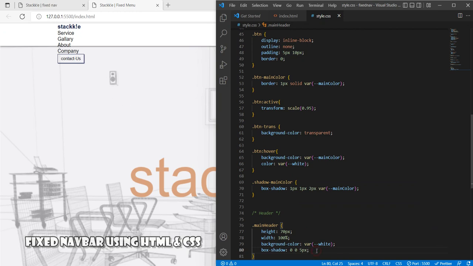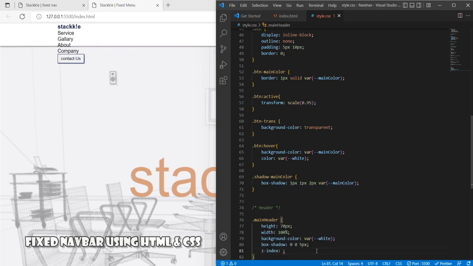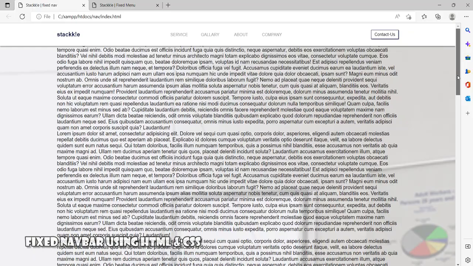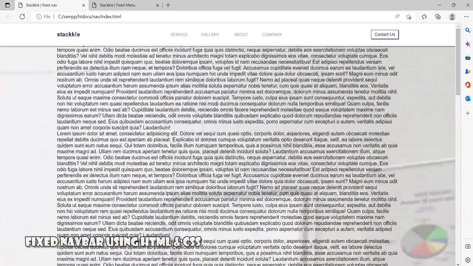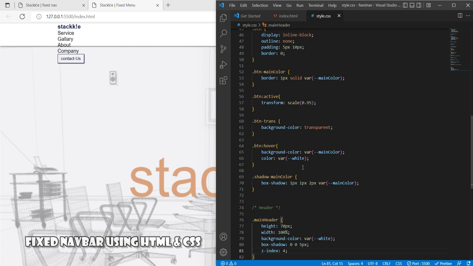So I want to give it the z-index. The z-index will make it behave like it's 3D. I want to give it a z-index of maybe about 4 or so, so that it will be a little higher, because if you look at the project, all other ones are passing under it as if it's a 3D thing. So this is what z-index will do, make it higher than the other ones. Now it's above the other contents. Okay, so that's it.